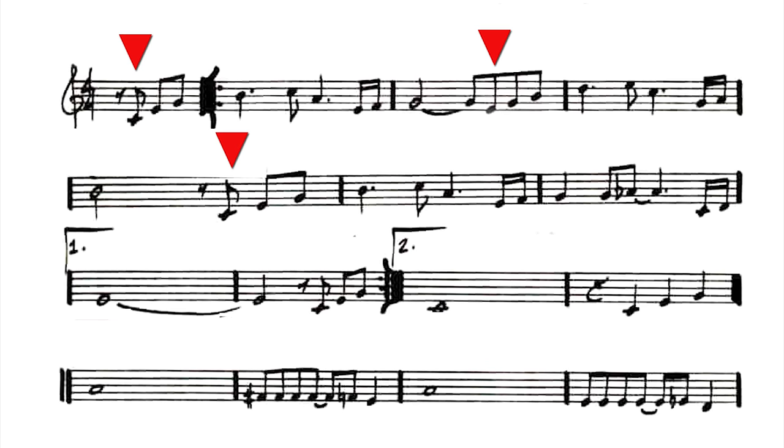The third idea is to approach a destination note chromatically, playing all of the half steps up until you're playing the note that's written on the page. And we can see that in I Can't Get Started on measures 1, 3, and 5, and I'll try to demonstrate that now.